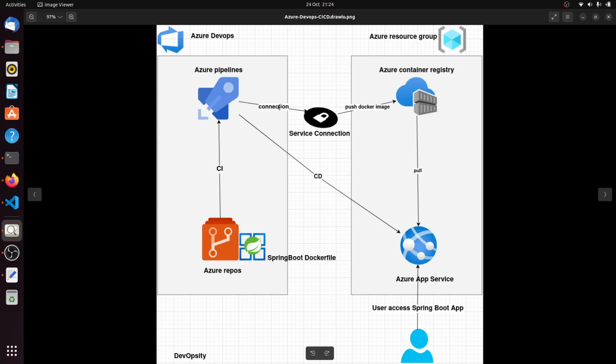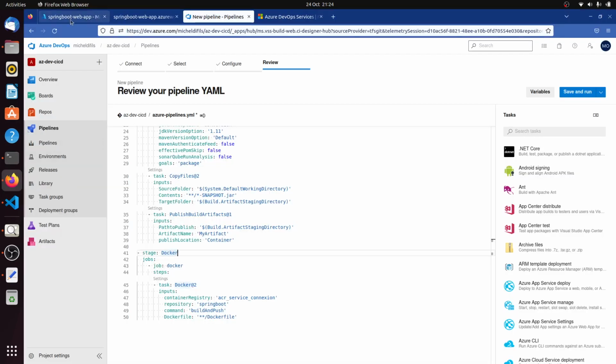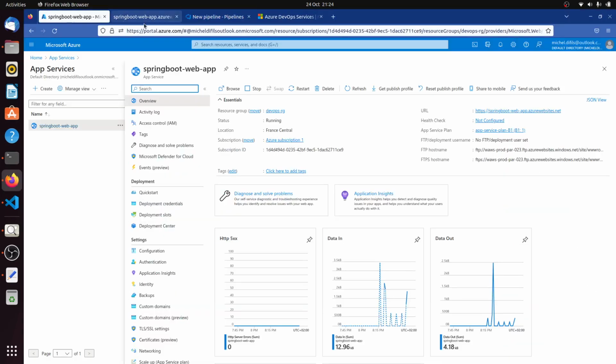Also it will push the image after building the Docker image. Then we can check. Normally, we will have the second image. The first one is 25, and the next one will be 26.